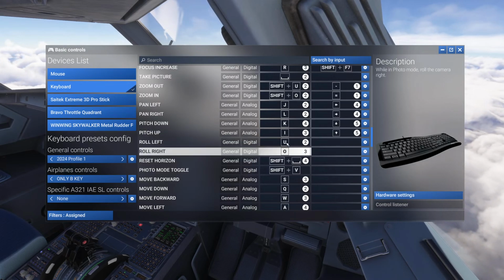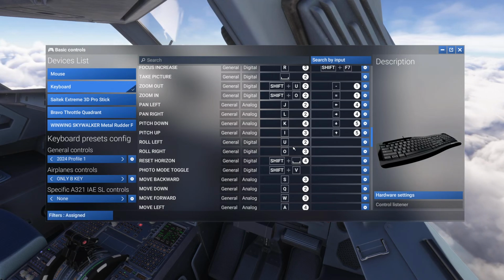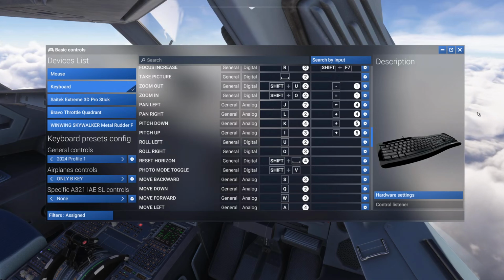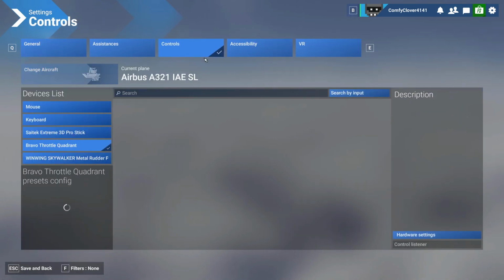So is there a way to delete it? No. You can only view keys here, but you can't really do anything about them. So that kind of sucks. Let me just disable some of these controls that are conflicting.